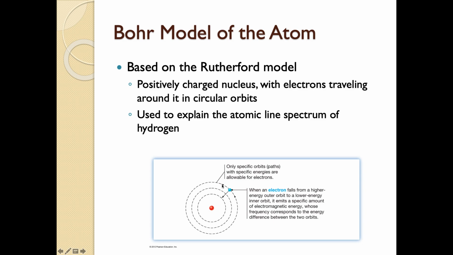We're going to see that this model is not perfect, but there are some things from this model that give us a general understanding for explaining some things that we can see experimentally. One of the most important, and the reason this model of the atom first started gaining traction, was that it was the first model that properly explained the atomic line spectrum of hydrogen. If you have an atom, atoms are actually capable of absorbing and releasing light.